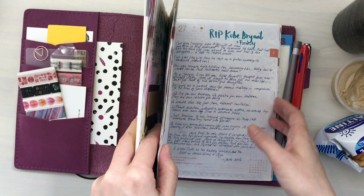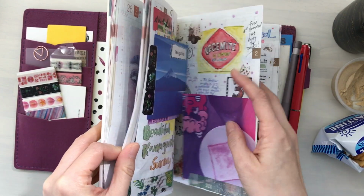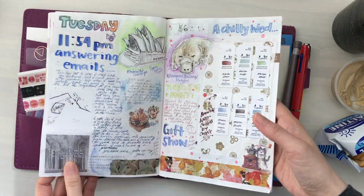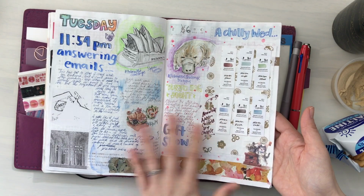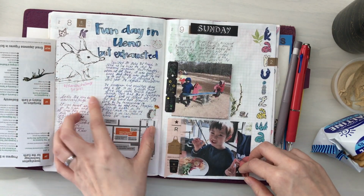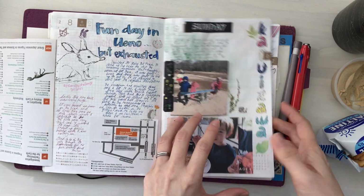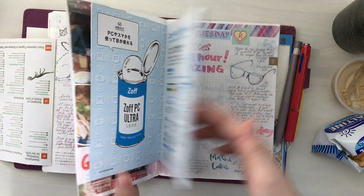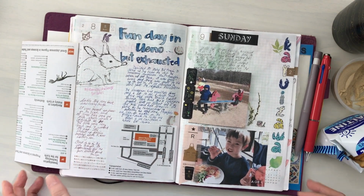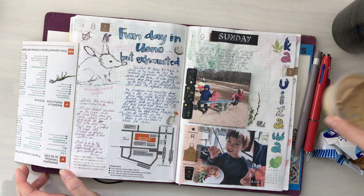I wanted to color in some things. I don't remember where it is. I think I did this on camera before. Oh yes, this one here. I want to do that, and just a couple of things I wanted to add in. My snack of choice for today is hummus and crackers. You can see I've kind of eaten half of it already.